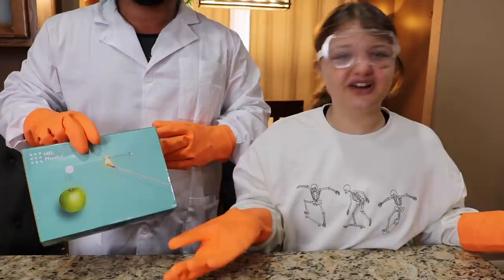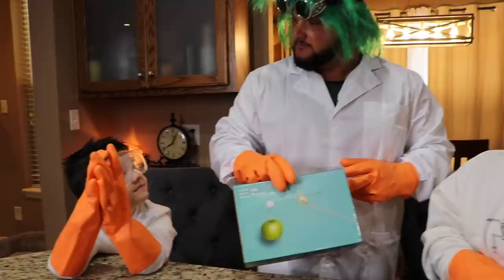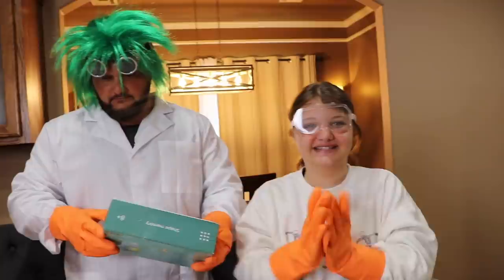Okay, Aubrey, so let's figure out what science experiment we got this time. OWN MEL Science has all kinds of different subscription boxes for different ages. This one is Shape Memory. Oh, 8+. So wait, I don't even know what Shape Memory is. Neither do I. Okay, so let's open the box. Let's open it up and then we'll show you guys. You guys get to do it with us.